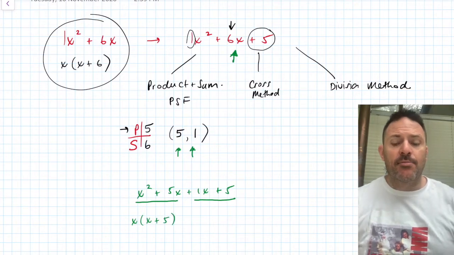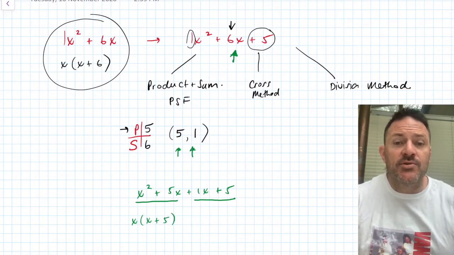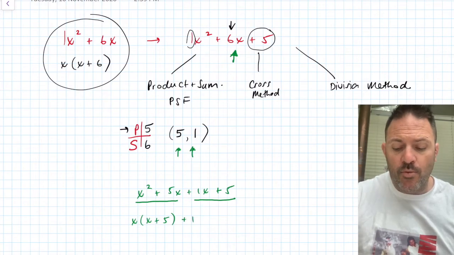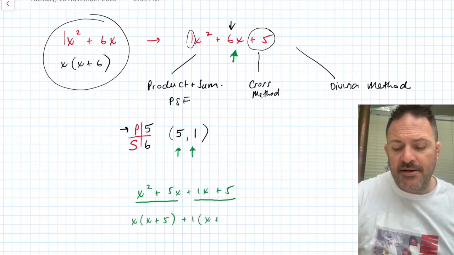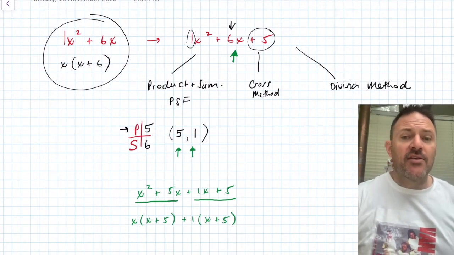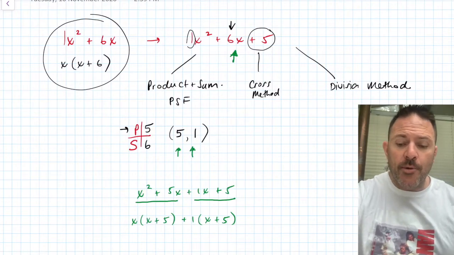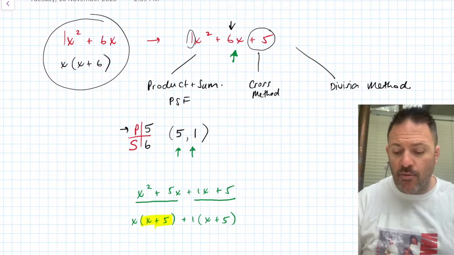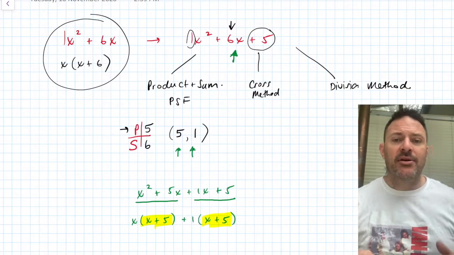And the second letter brackets, well, nothing really else goes into it apart from 1. So I'm going to put a 1 at the front, and that x plus 5. Now, is there anything there that you recognize? Well, I'm hoping you think and look at and go, hold on, the 2 brackets are exactly the same.